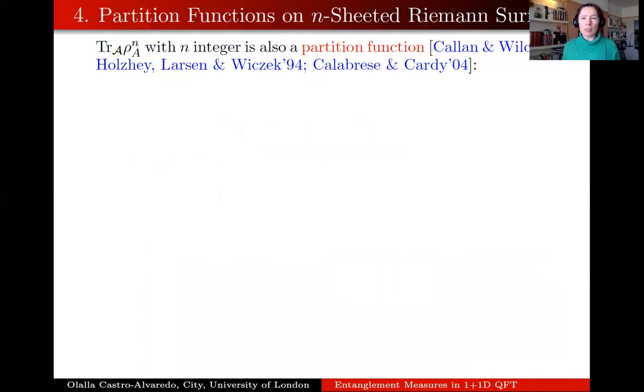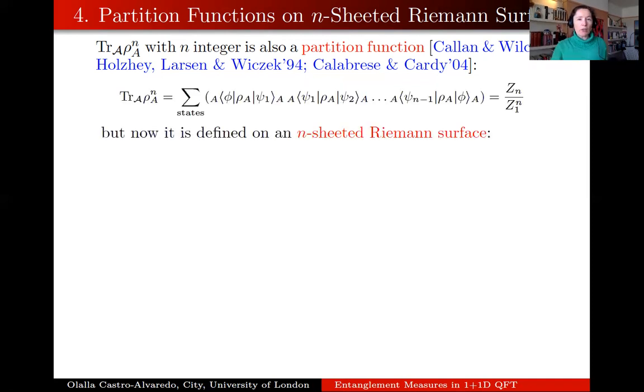Well, people have looked at this problem in the past, so this is not a new question. And by various interpretations in various ways, people realized that this trace of rho to the n, if n is an integer, can be interpreted as a partition function. Okay, so this is the first place where we introduce a restriction on this number n. Okay, and where does this interpretation come from? Well, I cannot go into all the details, they're a little bit technical, and you can look at them in those papers, but the rough idea is the following.